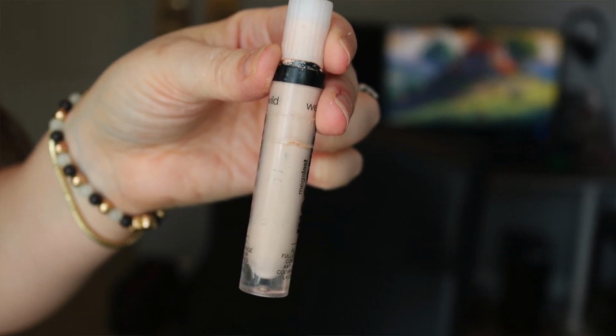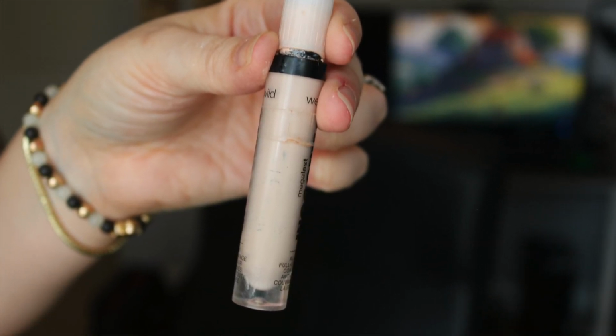Just really depends. One product that I did end up finishing, I said in my last video I thought I would, was I finally finished the Wet n Wild Incognito concealer. I think I counted it in that last video already, but just to update you guys, I did ultimately finish it. I can't really get any more product out of this, and as you can see, the packaging is now also broken. I've been a packaging gremlin this year, and almost all my packaging has just broken. I'm just not being easy with anything at this point.